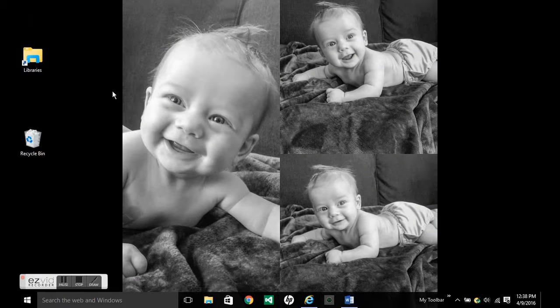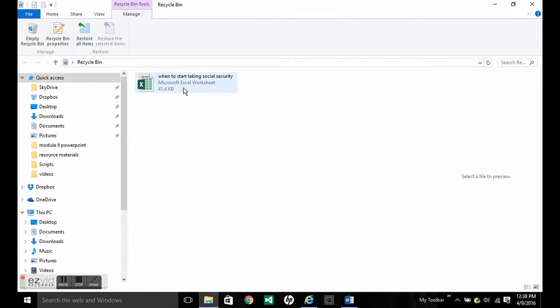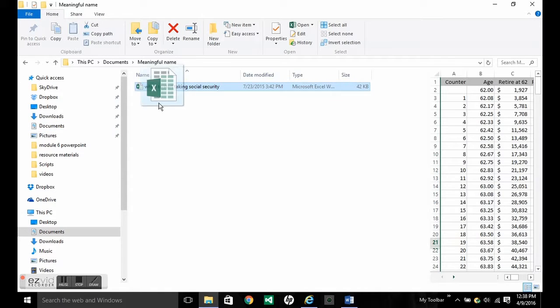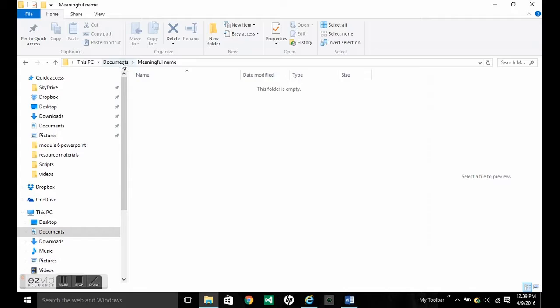Now, invariably, as soon as you delete a file, you recall why you really needed it in the first place. So let's go back to the desktop and restore this thing out of our recycle bin. Right-click on the file and then select the Restore option like this. Okay, let's clean all this stuff up here now before I leave my box in an untidy state.